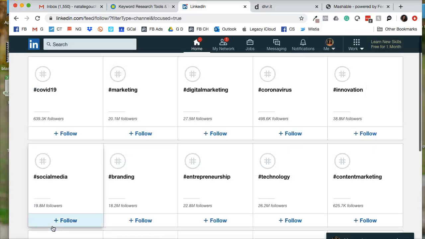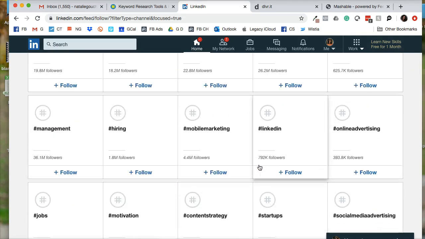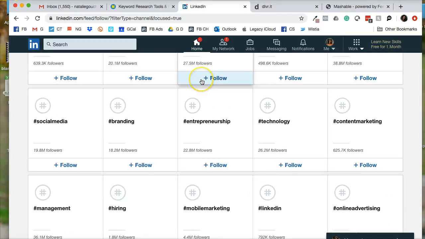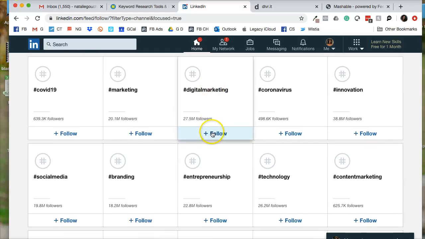discover more. All right. So when you go to discover more, you can see some of the popular hashtags, like COVID-19 is one, but we're over that. So these are the ones that are relevant to me. It's probably going to populate ones that are relevant to you. What this means is when you follow these, you're going to get notified when people make posts about these particular topics, so you can be a part of the conversation.